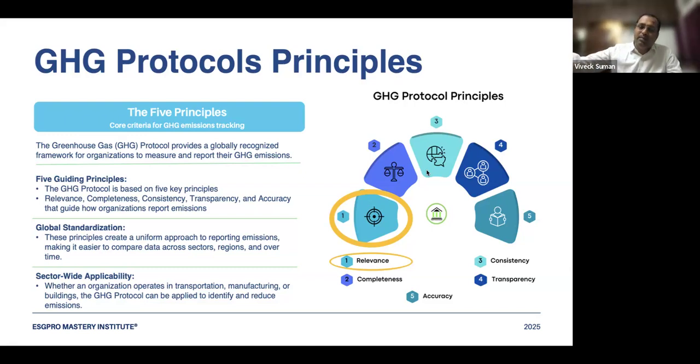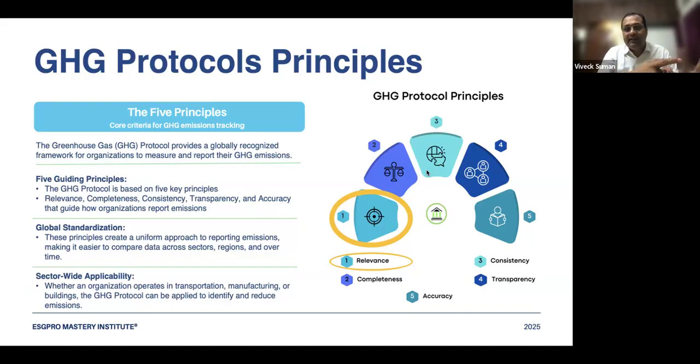Same like in financial parlance, we have fair valuation. How many of you know there is a complete definition for fair valuation under different codes of Indian Companies Act, every act, IFRS, everybody defines that fair valuation. Similarly, in GHG protocol, fairly is a critical one. And that is why these 5 specific principles will help you to achieve the same, right? Which is relevance, completeness, consistency, transparency, and accuracy.